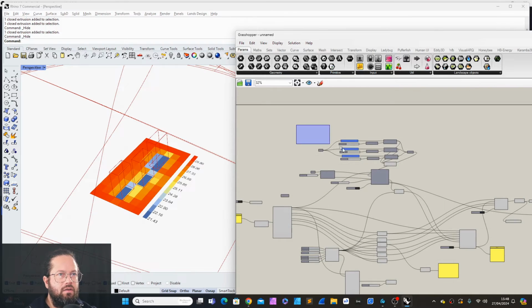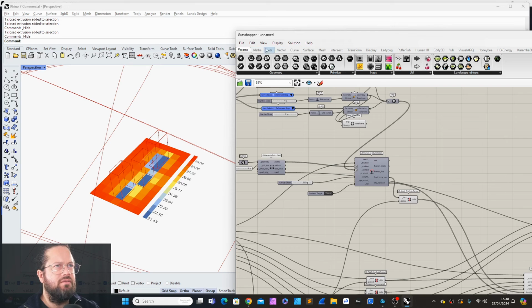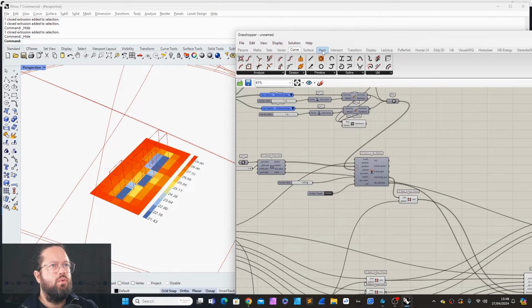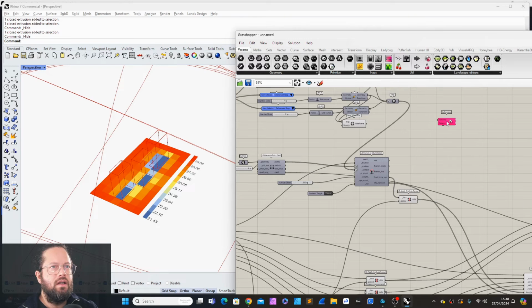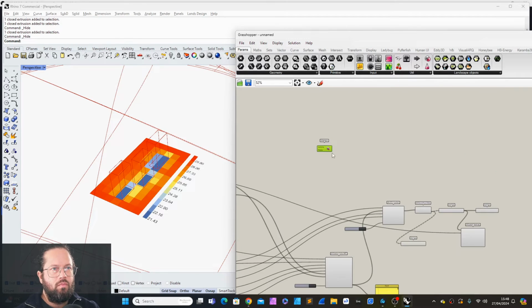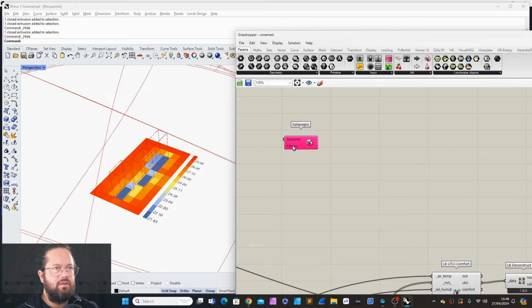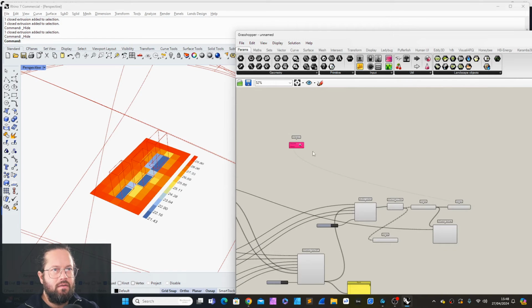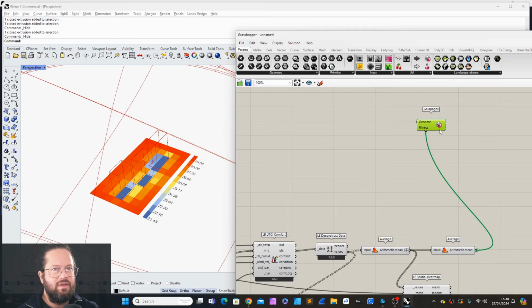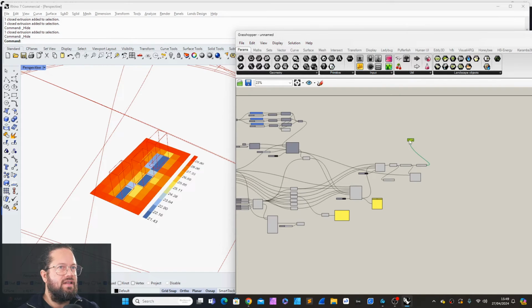And now I could try to run this. Oh, of course we need Galapagos first. Where is it? Oh yeah, Galapagos. Now, it goes always the other way around. I never get it. So fitness. So we're creating a loop basically. The fitness is what we want to move towards. This is the output here. And the genomes are the sliders.